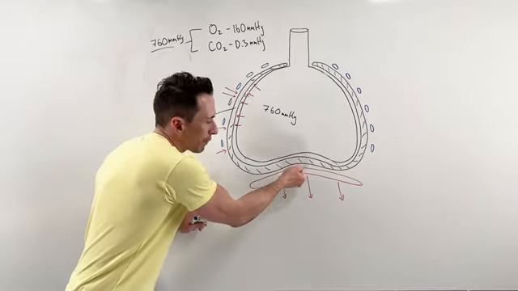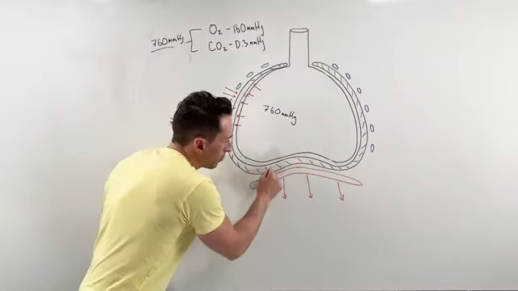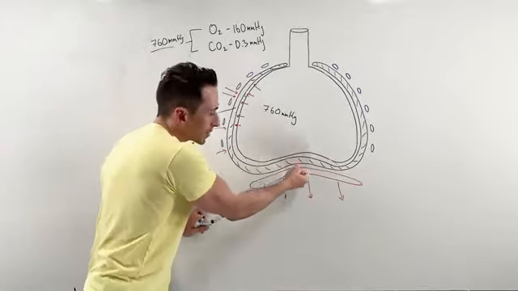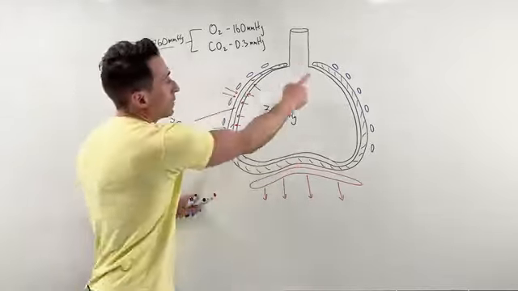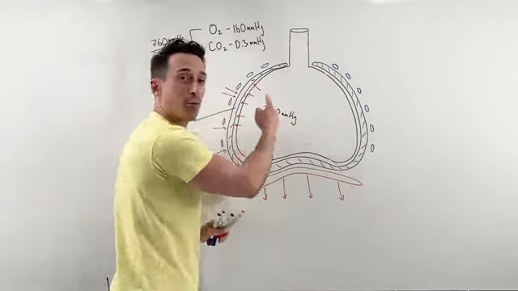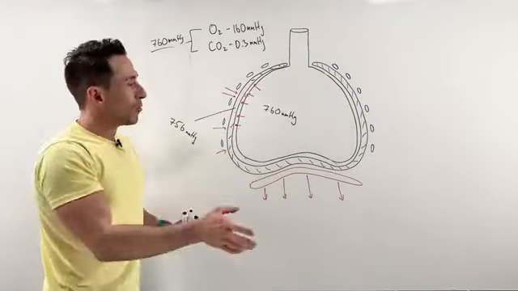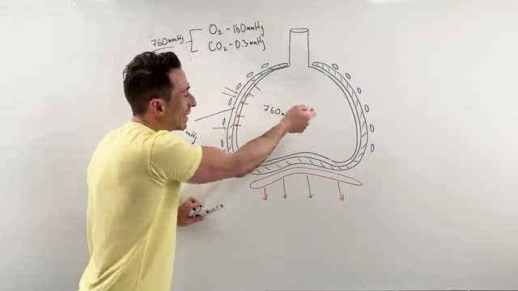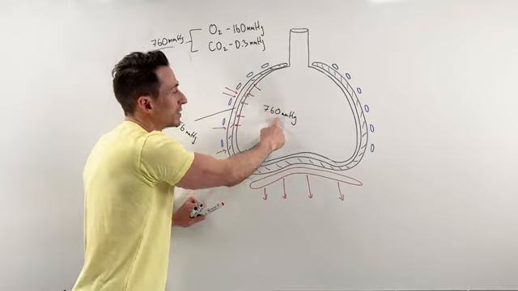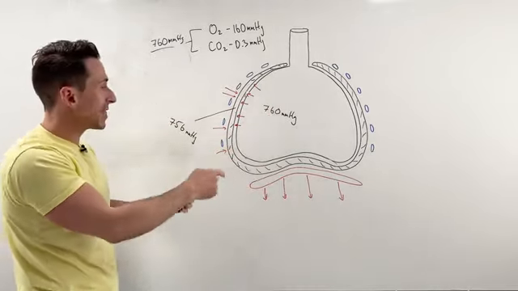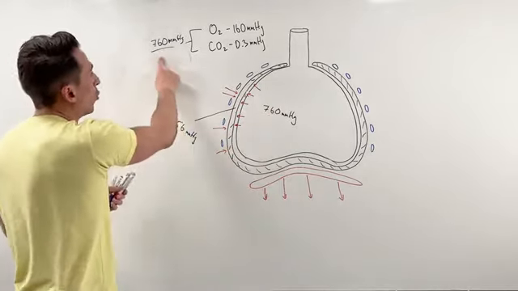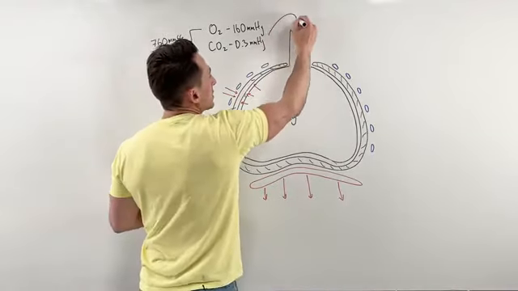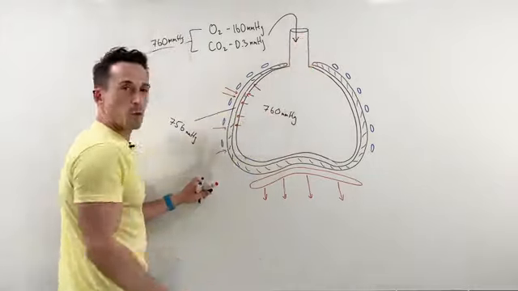Because the diaphragm's pulling down on the pleural cavity, and I said the lungs are stuck to the pleural cavity, the lungs come with it. What we've just done is we've now increased the volume of the thoracic cavity. Because now we've increased the volume here, what do you think happens to that pressure? It goes down. It goes from 760 lower. And that then allows for this gas to go, oh, there's now a pressure gradient. I want to balance that out. And this gas will rush in.